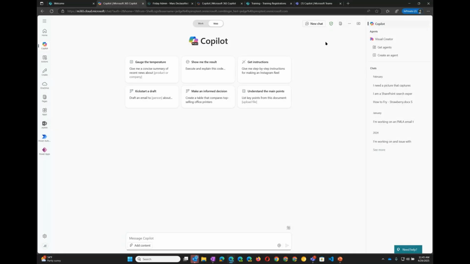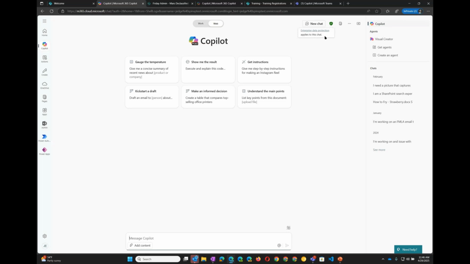But there's something significant that I should point out here, and that is this green shield. When I hover over that, it says enterprise data protection is enabled here, and it applies to this chat that I'm about to have and the rest of the chats that I would have, right? Feel free to go click on that link. It'll tell you what you're protected for.